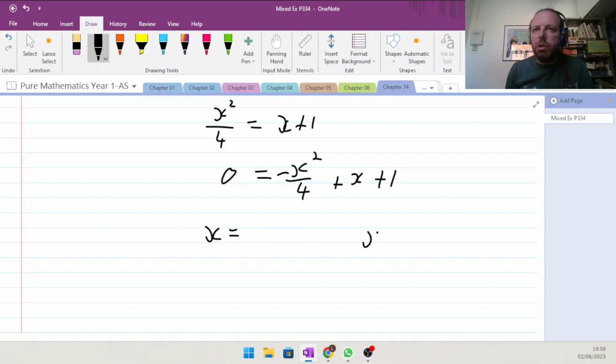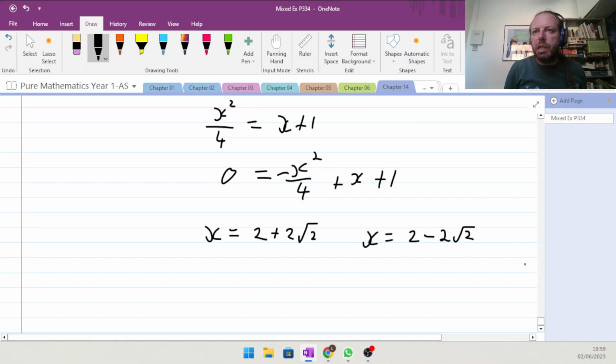And so x is equal to, grab a calculator, put it into a polynomial solver for now. Polynomial solving, there we are. What's that? Minus a quarter, 1 and 1. Don't know what the roots are on this. Yeah, not very nice. x is equal to 2 plus 2 root 2, and presumably 2 minus 2 root 2.